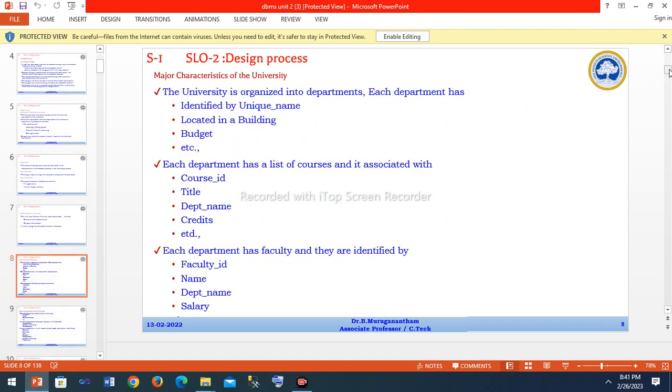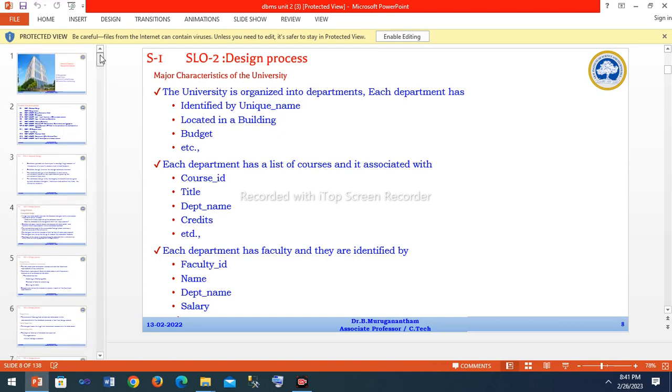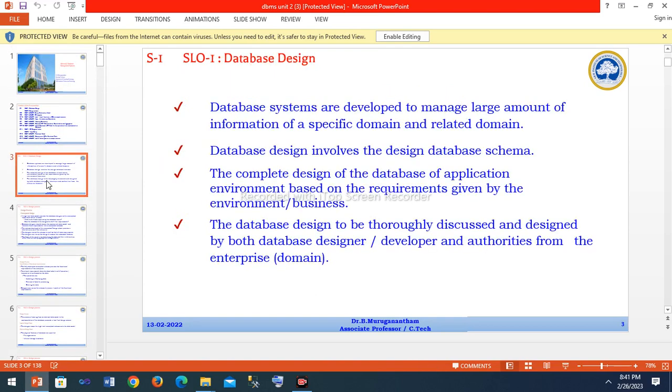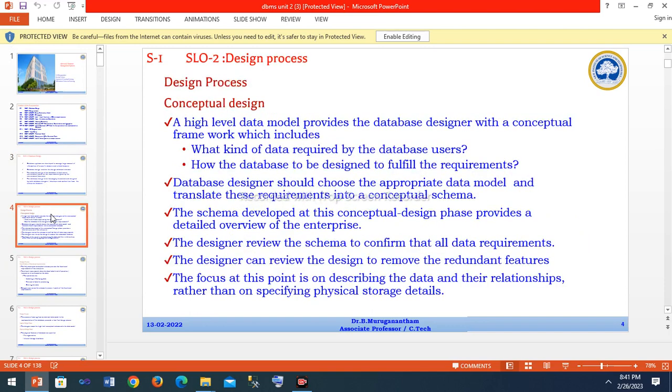And what is in the design process? In the design process, the high-level data model provides the database designer with a conceptual framework.